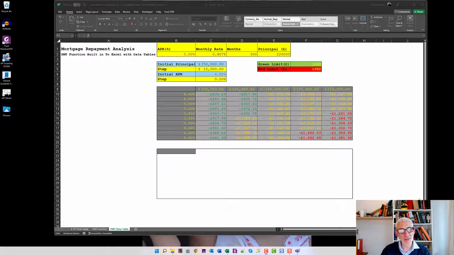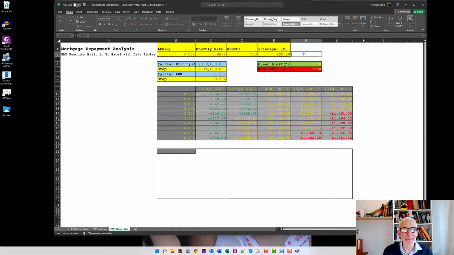Hi, I'm just going to talk through one of my favorite features inside Excel for modeling. I'm going to use a PMT function to exemplify that. I'm going to assume you know a little bit about Excel and playing with it, but I'm going to make sure you understand all the bits that you need to work with data tables.